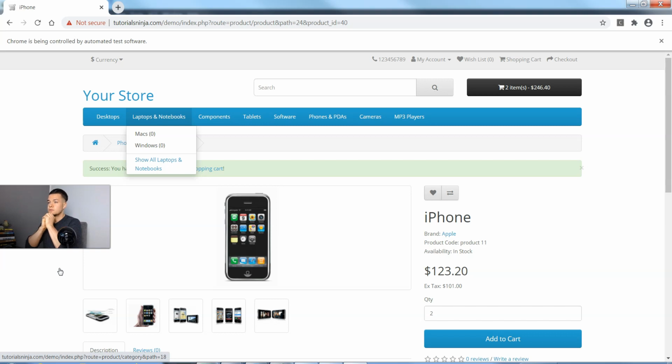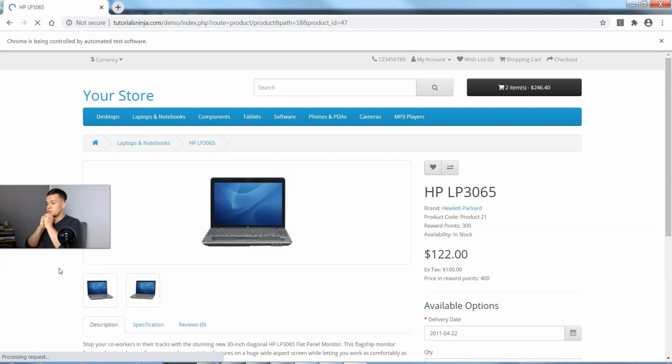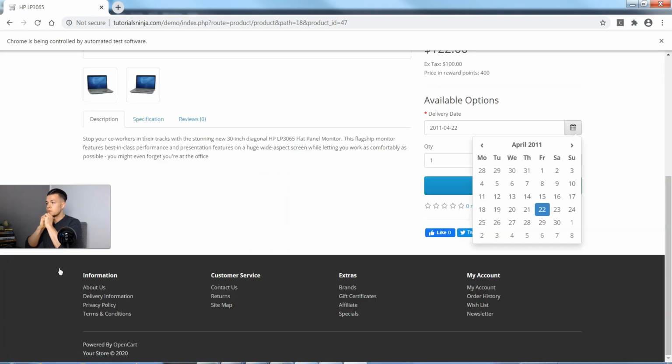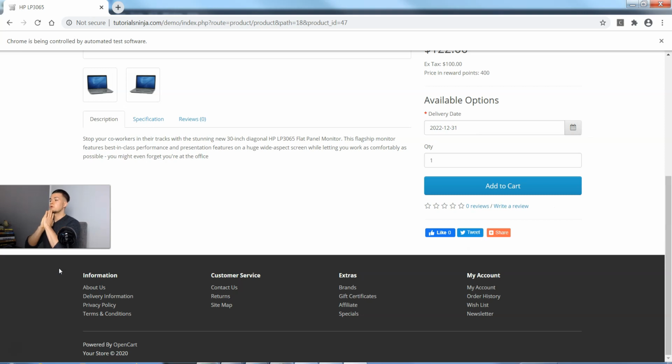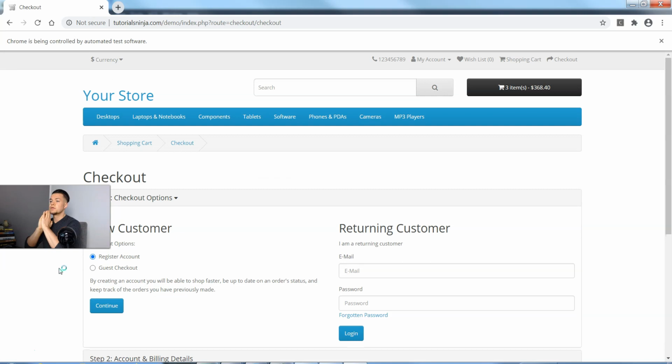Select 2 iPhones, go to the laptops overview, select the right model, go to the calendar and choose the correct delivery date. December 2022, the day is 31. Okay, we are good to go. Add this to our cart, go to the checkout page.